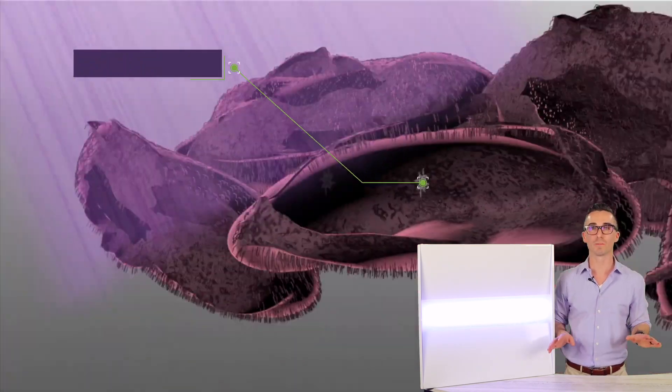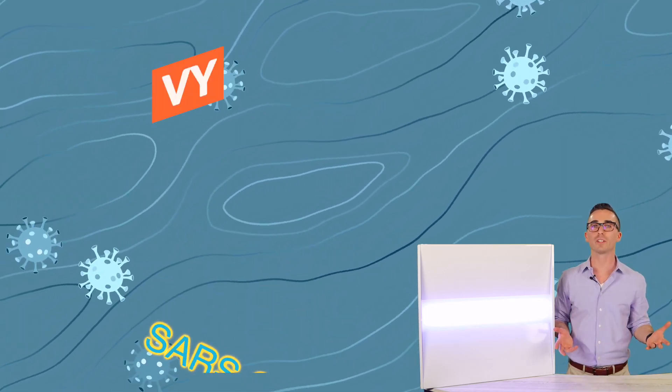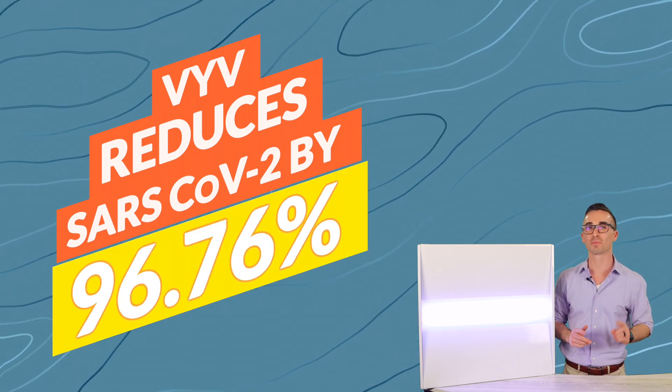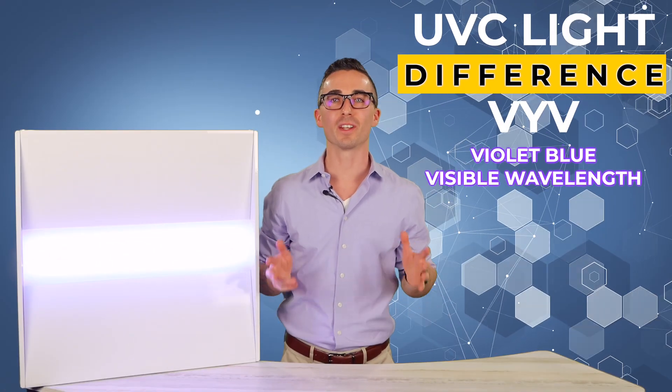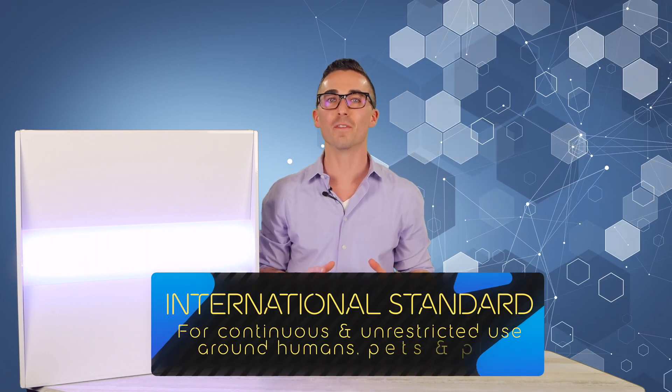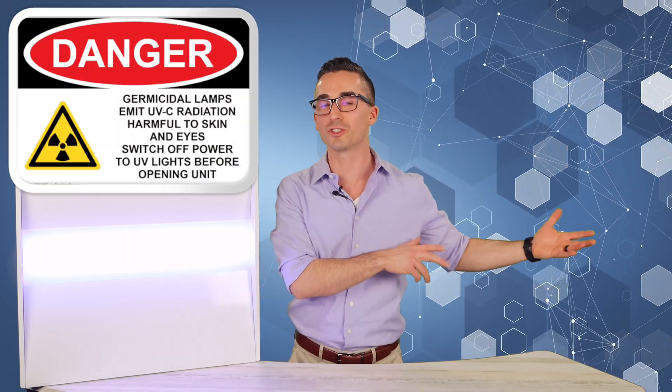Porphyrins are exclusively in microorganisms such as bacteria, mold, yeast, as well as SARS-CoV-2 which VIVE has been shown to reduce by 96.76%. The major difference between UV light and VIVE's violet blue visible wavelengths is that only VIVE meets the international standards for continuous and unrestricted use around humans where UV is dangerous to humans.